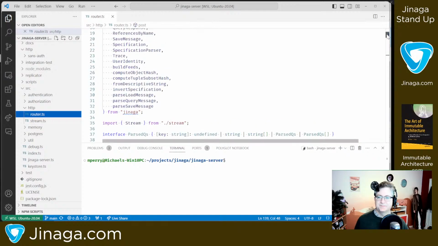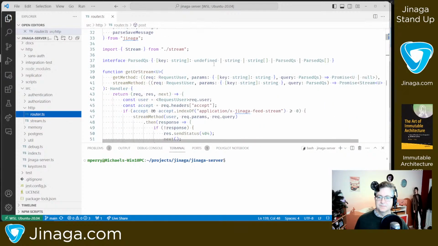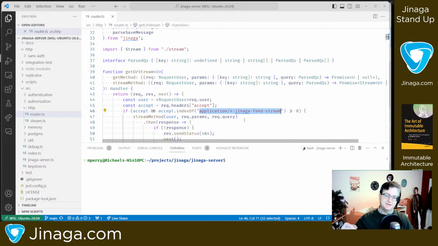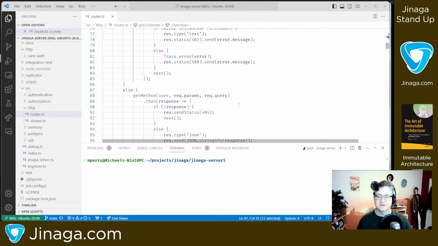We're using Express on the server side, and I've got this helper method here, get or stream, and it's looking for application x-jinaga-feed-stream. If that's in the accept header, it's going to go down the stream side. Otherwise, it's going to go down the get side.